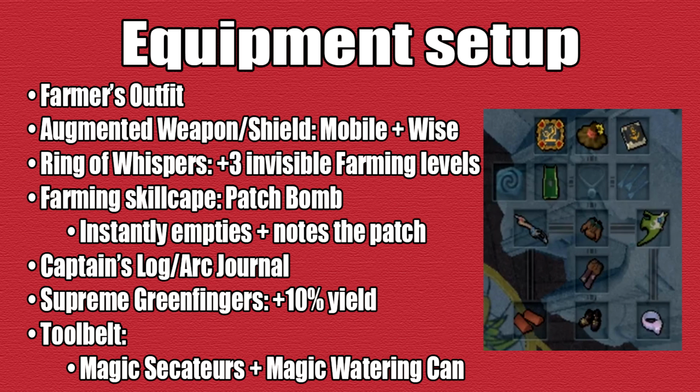The next thing I have is a farming skill cape, and this requires 99 farming. What this does is there's a 10% chance to activate the patch bomb effect. When it triggers, it will note everything and empty the patch. It also stacks with the Green Fingers aura, so don't worry about it.